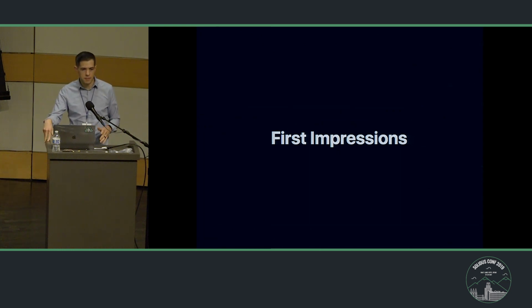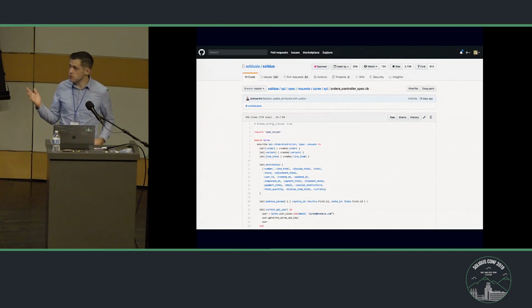We started a move to an API base around a year ago. Our first objective was to redo our checkout flow using the API. About a year ago, when we first got started, this was our docs, right? We would take controllers and specs and the routes, and that was about all we had for documentation. There really wasn't much for us to go off. We had all these endpoints, but we didn't really know how to put them together. So it was a lot of trial and error of hitting an endpoint, throwing data at it and seeing what came back.